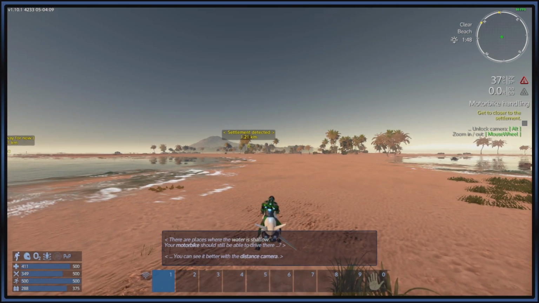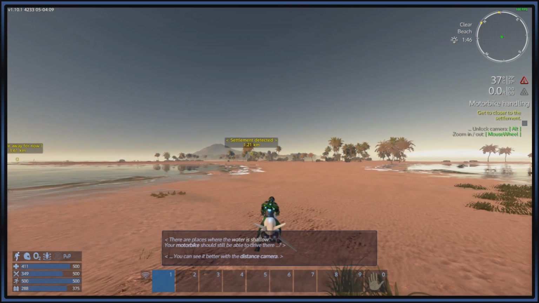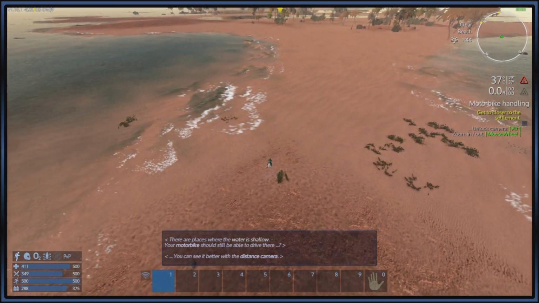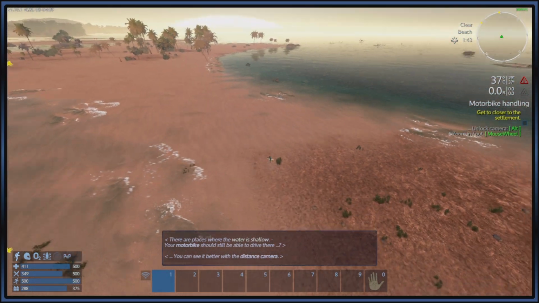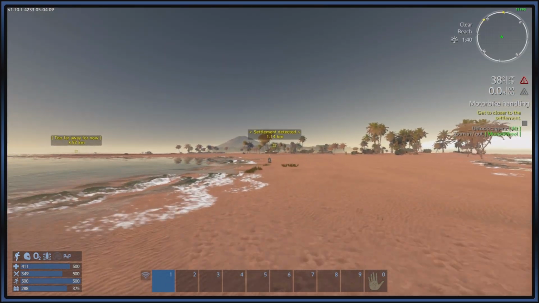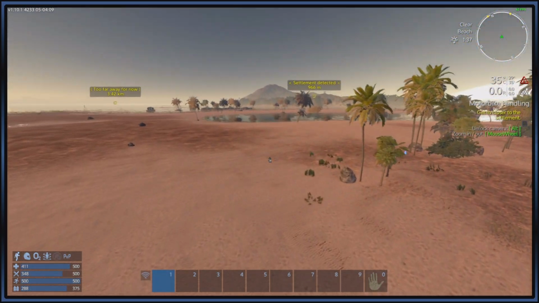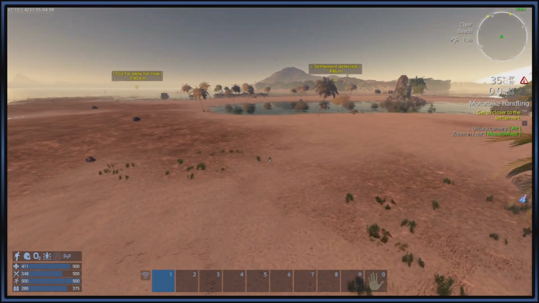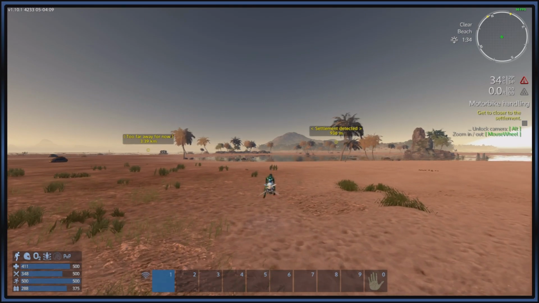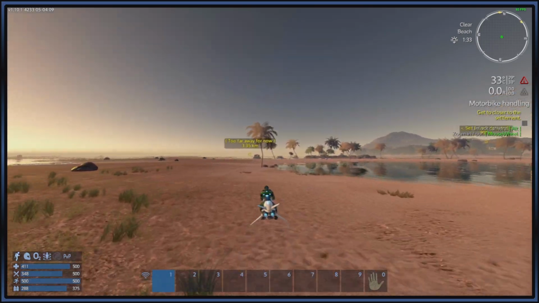There are places where water is shallow. Your motorbike should be able to drive there. You can see better with the distance. Okay, so if you zoom way out, you can see different shallow areas. But it's really hard to see where you're going this far away, so I'm just going to get up close and personal and just get there.